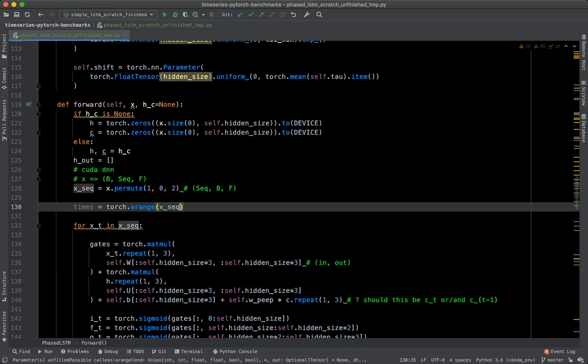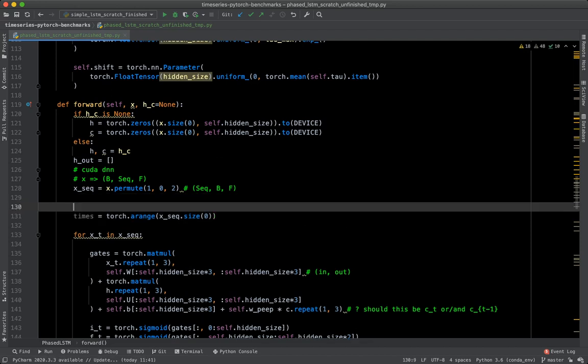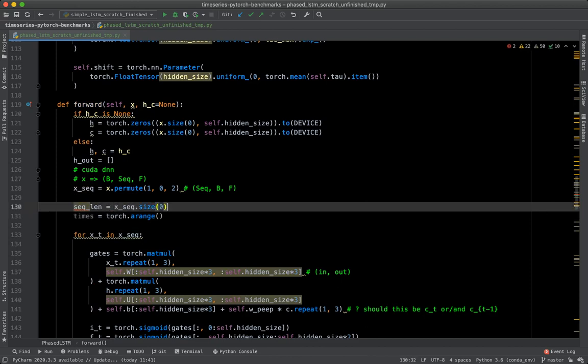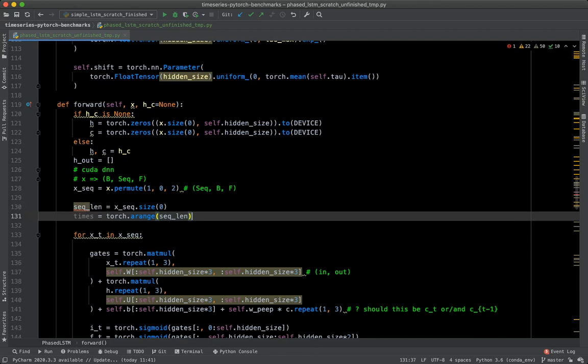So size 0. That is the batch size. No, not the batch size, but the sequence size. Sorry. Maybe I can even write it out so it would be more clear: sequence length. So this is that one, just for clarification.